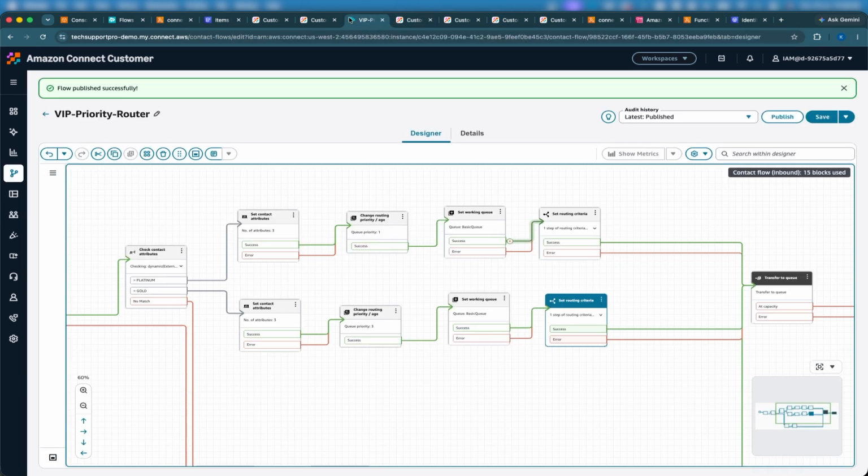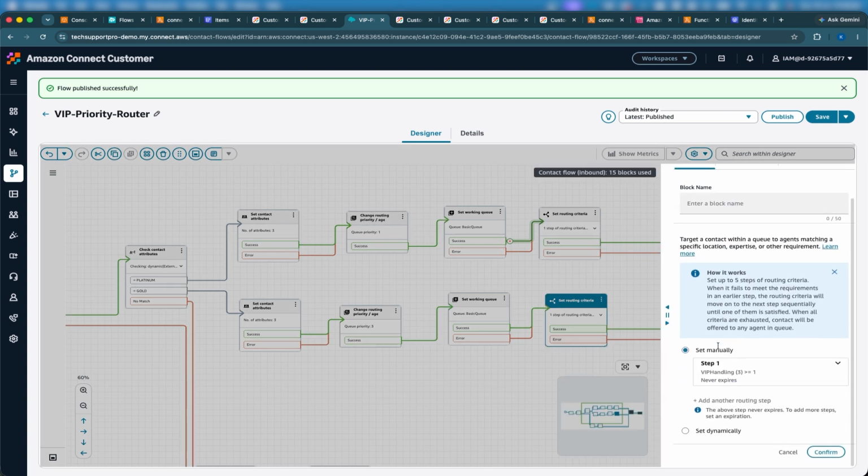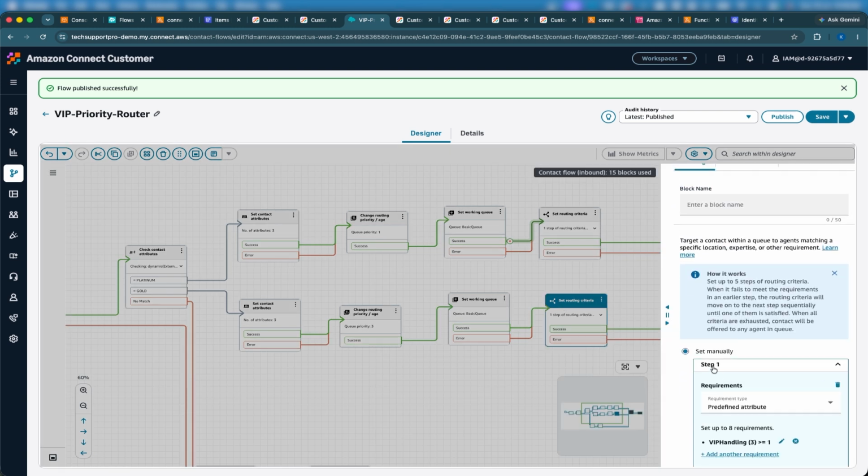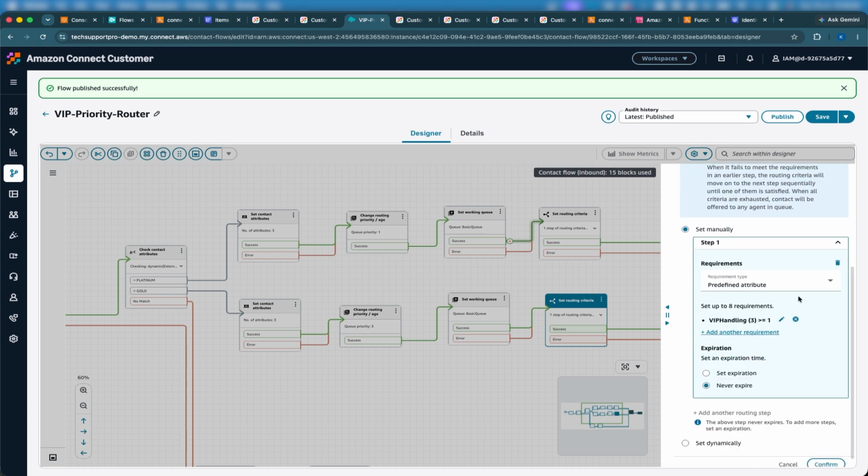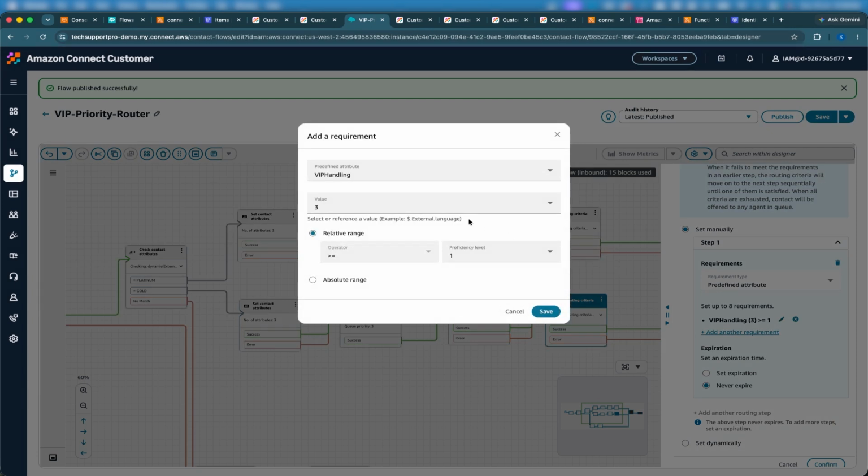So now in my flow, again, you can adjust this however you want and make certain changes to this. In my flow, the routing criteria for this VIP caller is that I want agents who have their predefined attributes of this value, and then they have the proficiency level of this.